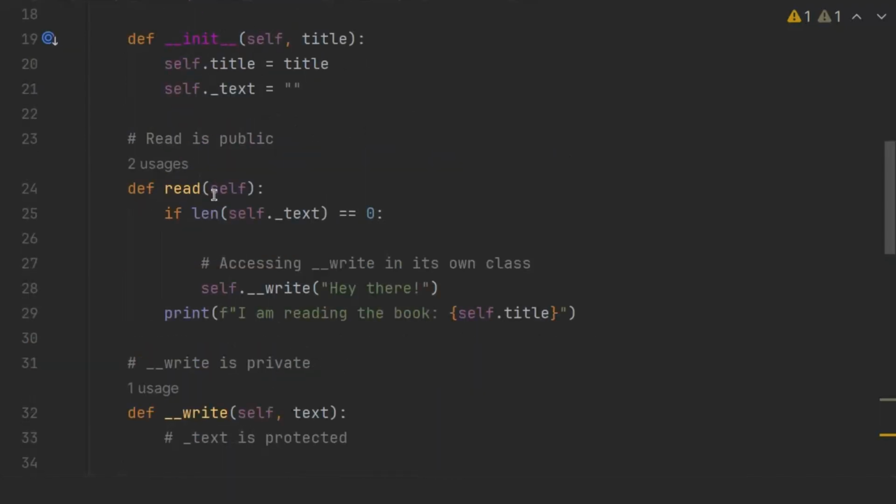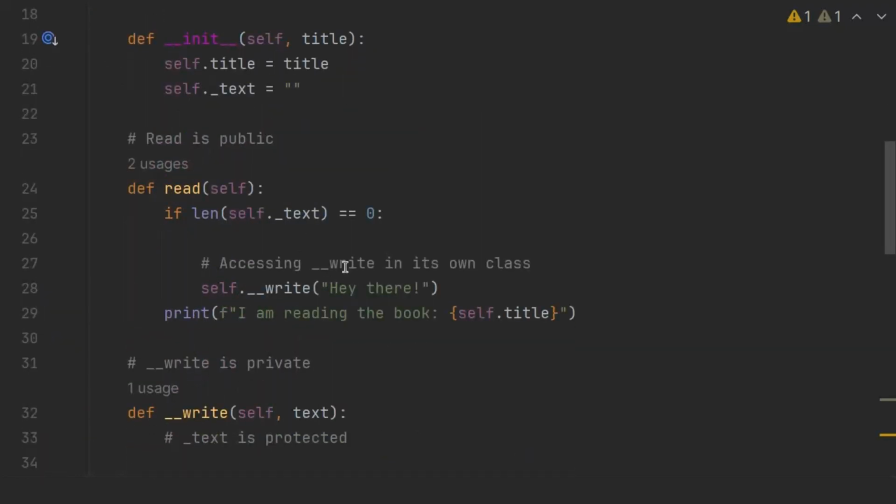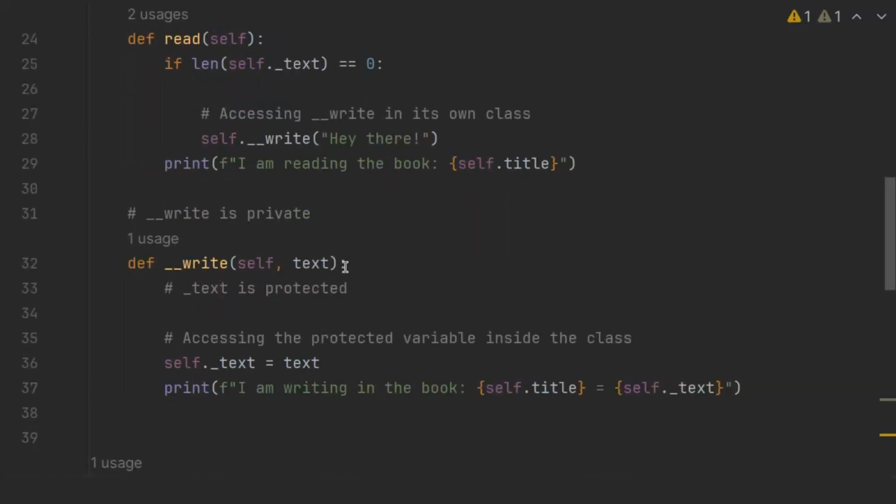And here I have def read. Then if length of self._text is equal to 0, then I'm accessing write in its own class. I'm still in class Book, and I'm accessing write in its own class. And write is private because there are two underscores on its left side. Here is where I'm defining it.